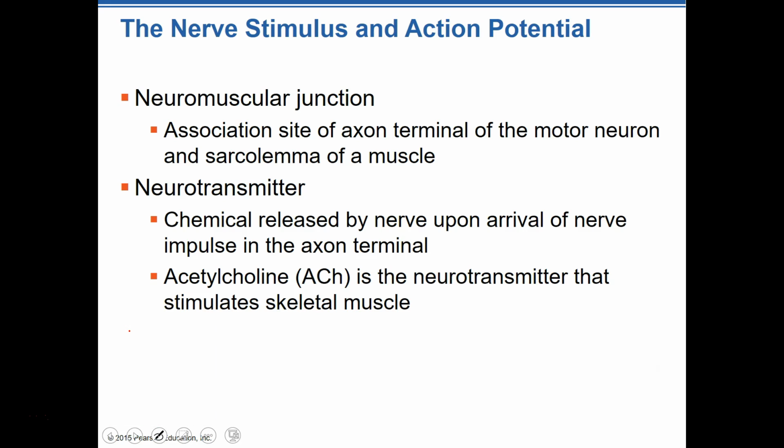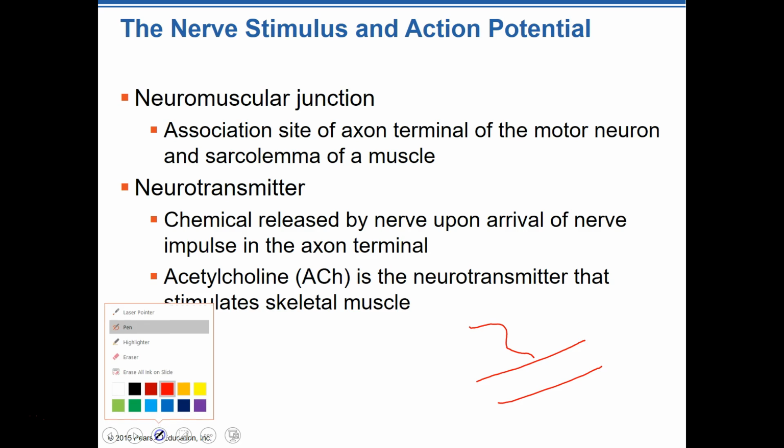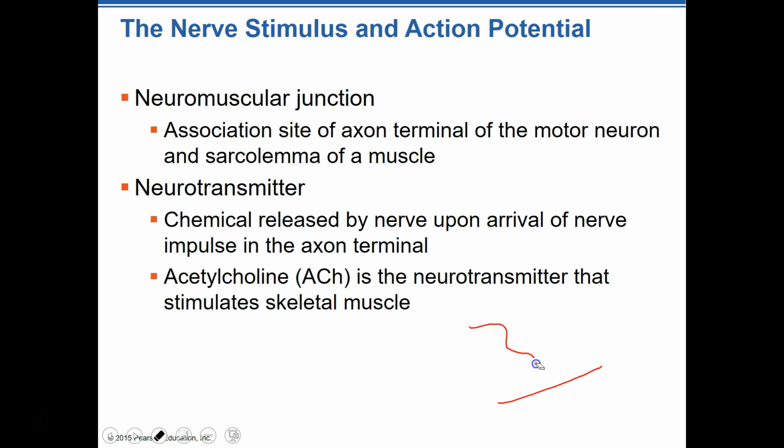So, and I'm trying to find me a clear space I can write on. But we've got our muscle cell down here, and we've got this nerve that comes down and that gets right up next to it, and there's actually a gap in between it. And that's going to erase the whole thing probably, yeah. And there's this gap kind of that comes up, and it's a little dip there maybe, and then goes around it. So we've got a gap in between the nerve and the muscle cell.